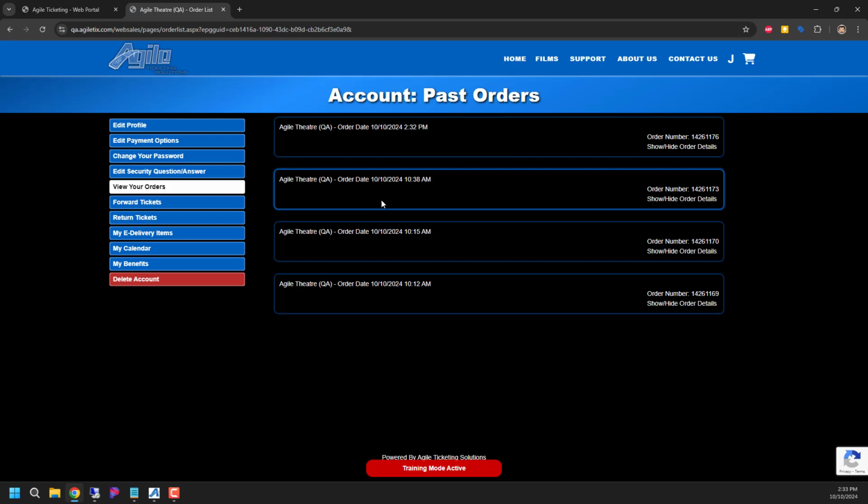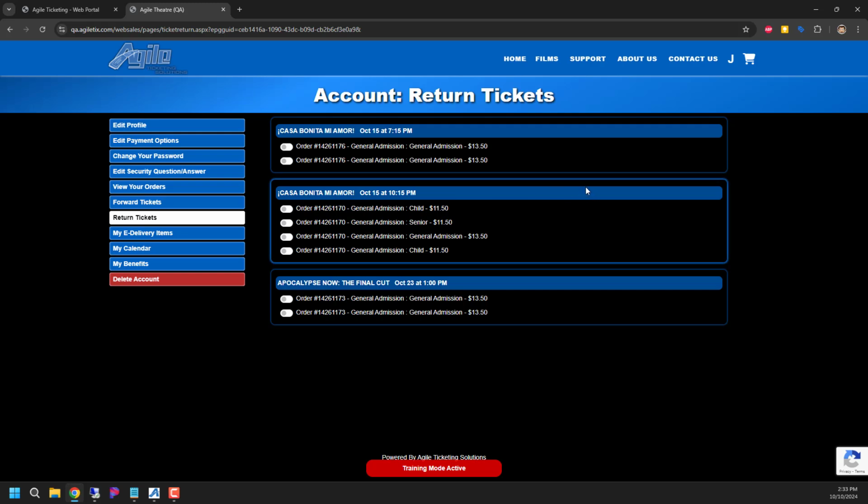While we're here and looking at the account area, we're going to go ahead and jump over to the return tickets option to take a look at another new feature. In the past, we added the option where customers could return no-cost tickets if they are not going to attend. We have now added the option that customers can return paid-for tickets and have the refund applied as a credit to their account balance. This will allow customers the option to fix issues themselves without having to reach out to get assistance from a customer service rep.